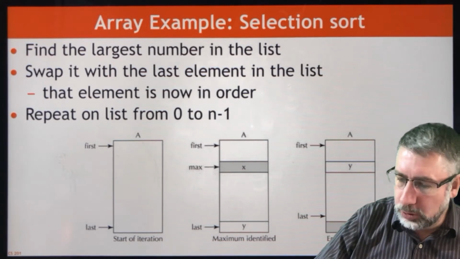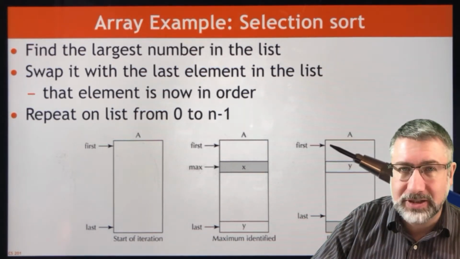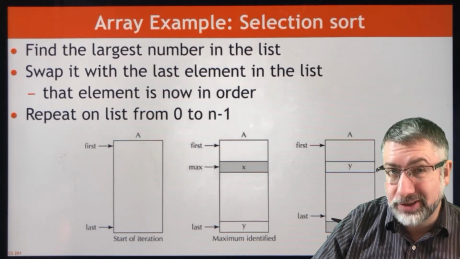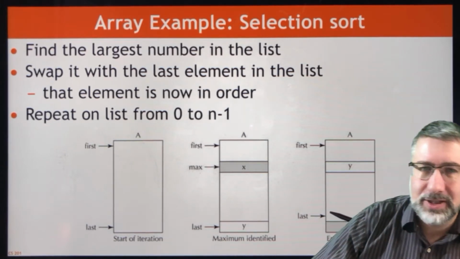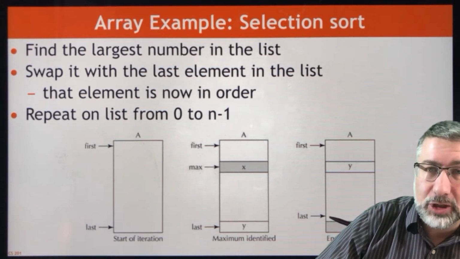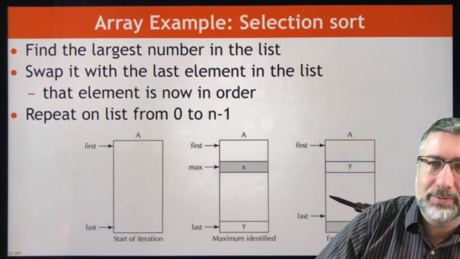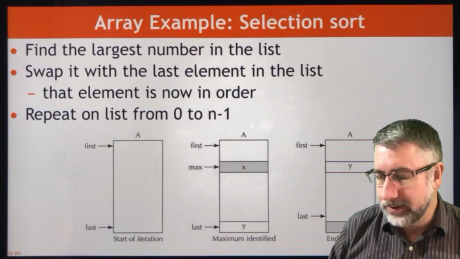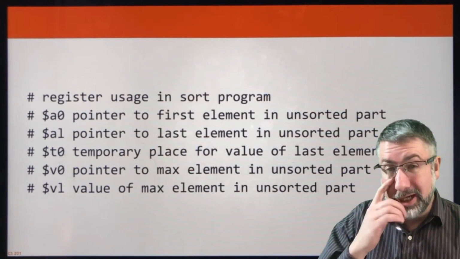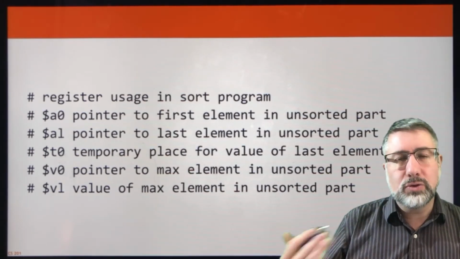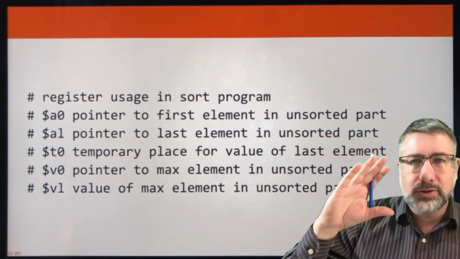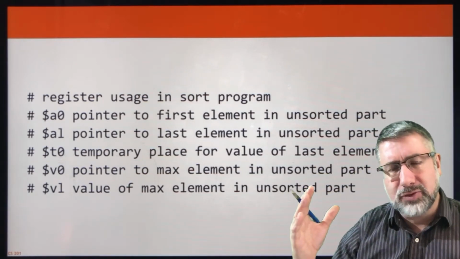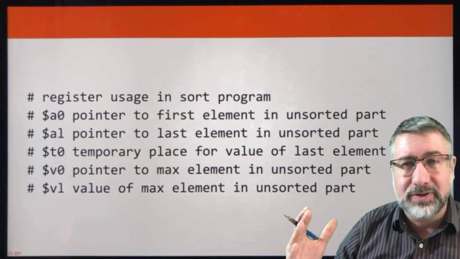So we're maintaining two pointers, one pointing to the first element in the list, one pointing to the current last element in the list. And that way, each time we go through this process, we can move that last element up by one, have a shorter list to search through, and then we know we're almost there. So in this code example, I'm going to walk through and show you some good practices for the code and also explain exactly what everything does.